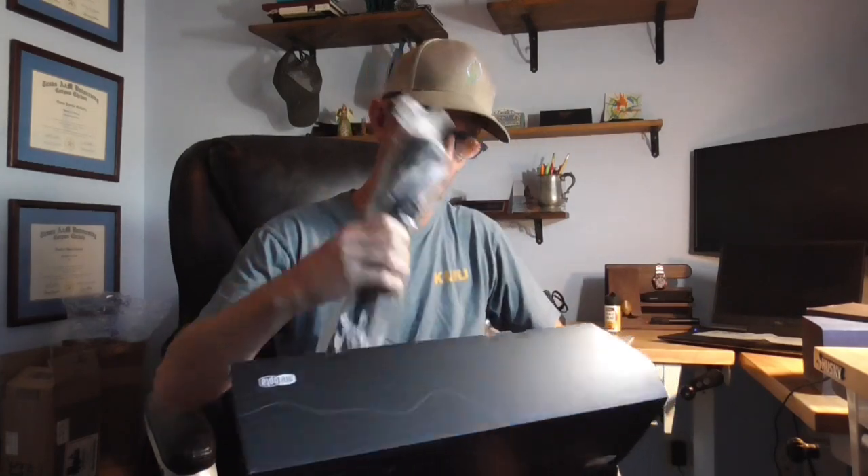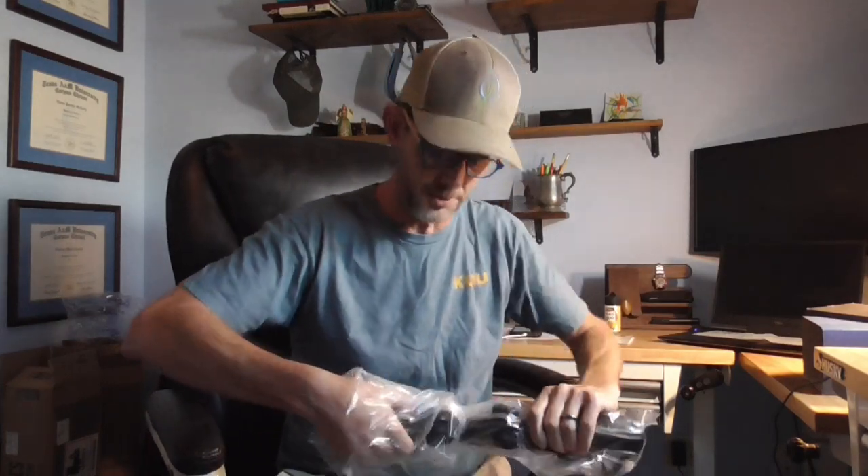I don't think I'm going to keep this. I bought it to upgrade the glass on my .243. The glass that's on there is old, but it was made in Hakko, Japan, so it's actually pretty good glass, and to my eye I couldn't see a big difference. I could see a difference on the 3 to 18 by 50, largely due to the larger objective lens. Part of the reason I wanted to try an upgrade is that at dawn and dusk I had trouble picking up the reticle, so I was looking for something with illumination, which this has. This is made in Czechoslovakia, which is a little different — I thought I'd try European glass that wouldn't break the bank.